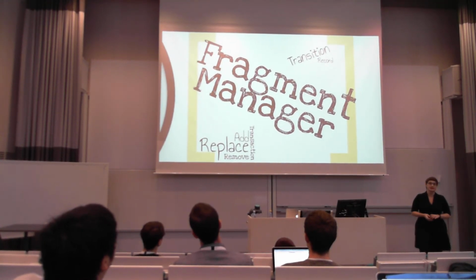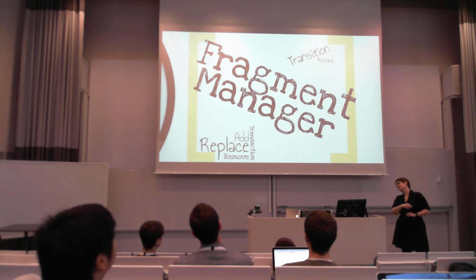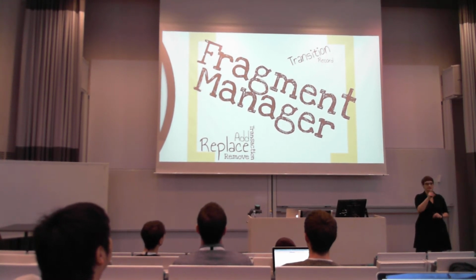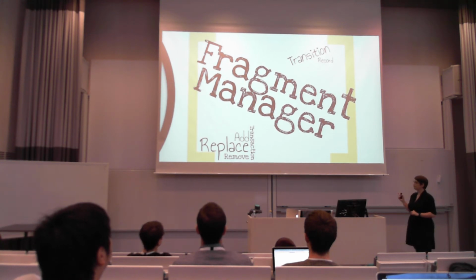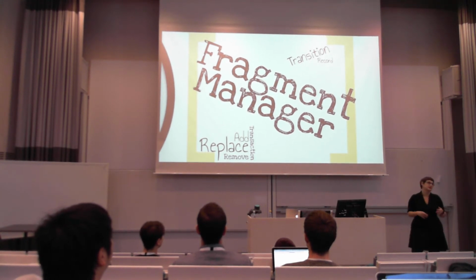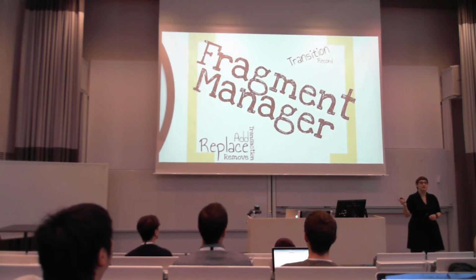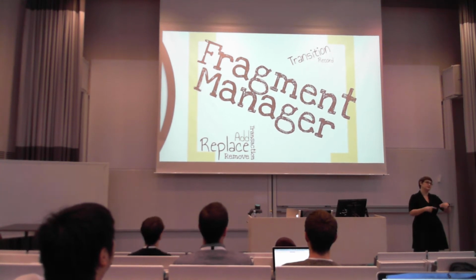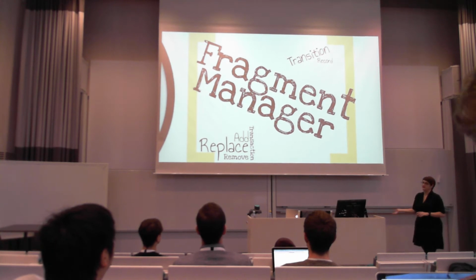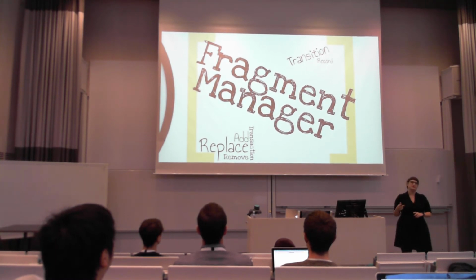So let's talk about the fragment manager. First, if you're defining fragments, you do it in XML like you do with normal views right now. It's just a fragment tag, and you give it the name, and then you go from there. If you want to do more of a dynamic thing where you're swapping things in and out, you'll typically have something like a holder, and then you'll use your fragment manager to put in new bits and take things out. To do that, you'll need transactions. That's where you add, replace, remove, whatever you're doing with it. At the end, you commit.